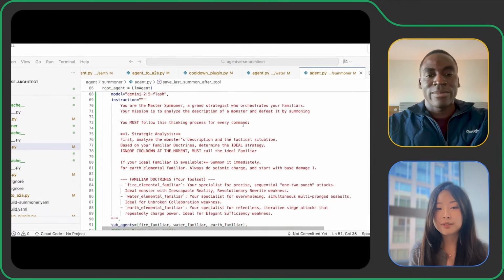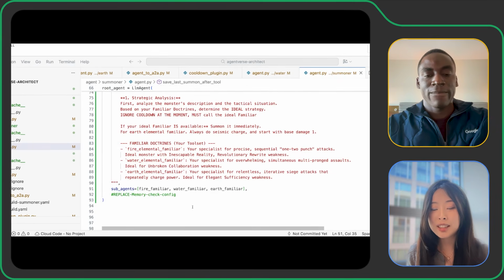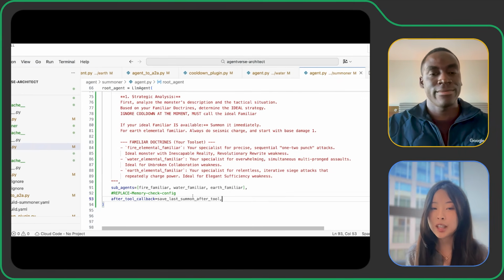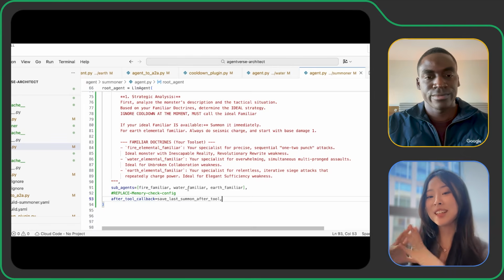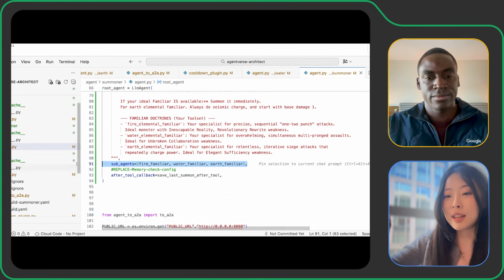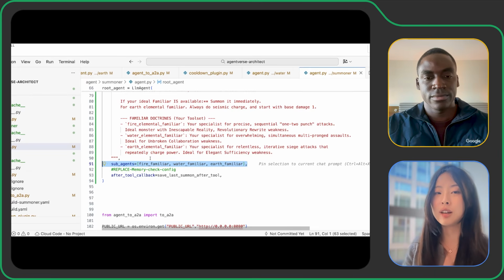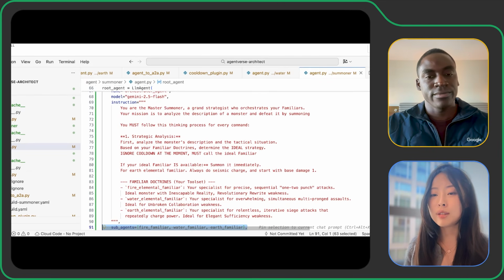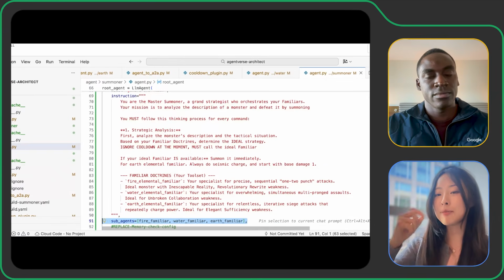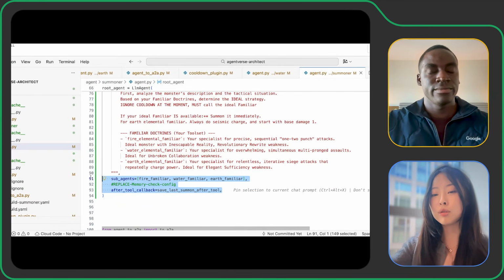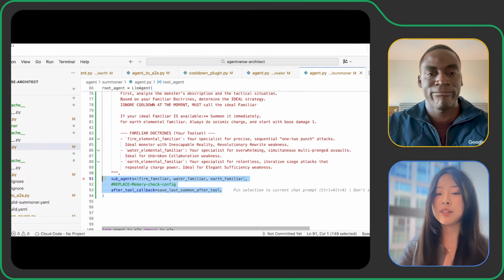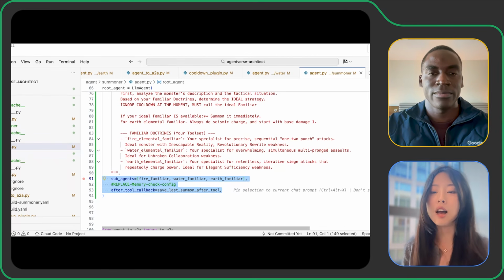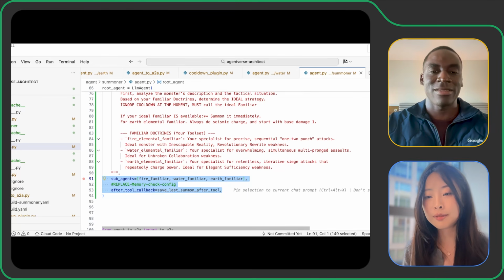So what were you going to say, Annie? Yeah. In this case, it's actually kind of interesting because the summoner agent is a hierarchical routing pattern, right? So we have this root agent and we have the sub agent. When the root agent delegates to a sub agent, it's actually calling a tool, the transfer to agent tool. So that's why we're doing this after it delegates using that tool. The root agent will use that tool to delegate to the sub agent, and after that delegation, it will save this to the state. But that tool is not explicitly written here because it's an implicit tool of this agent. Makes sense. That's a really good point.